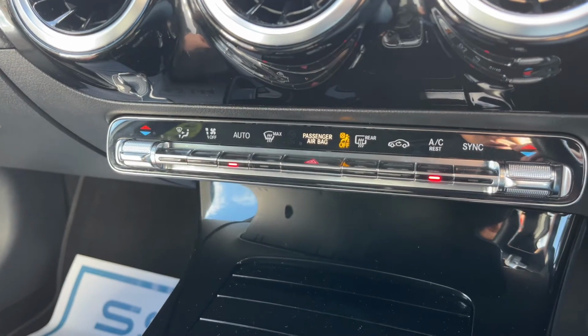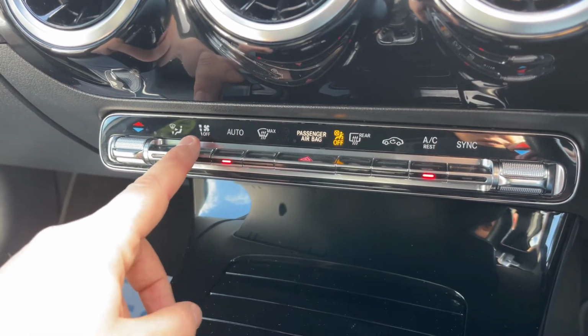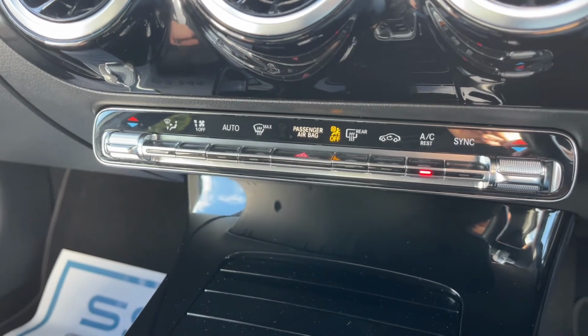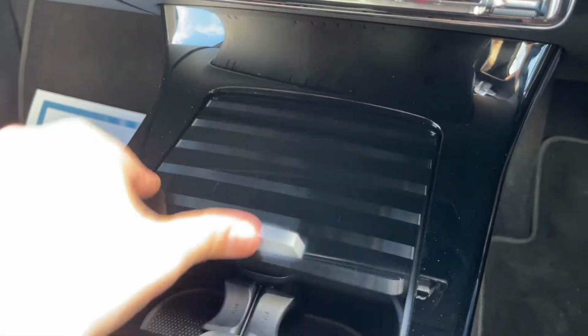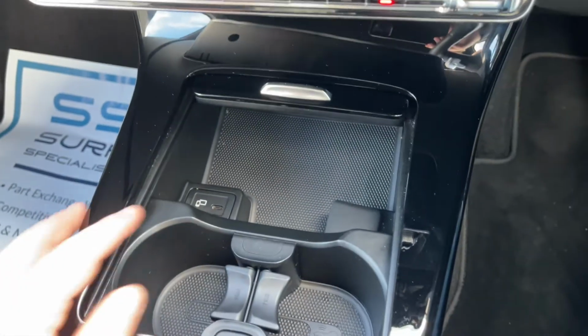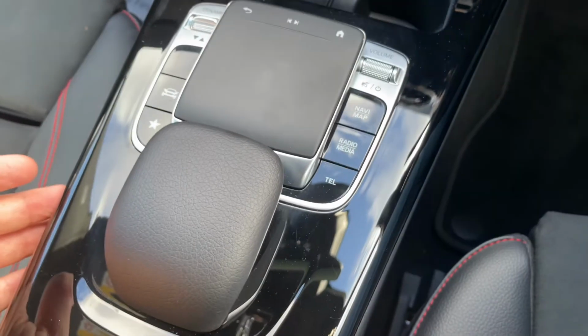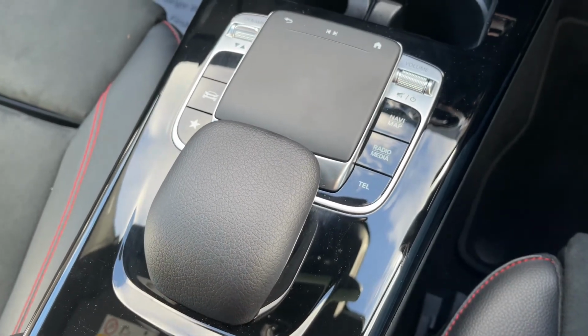And you might better hear it doing that in the background now. To override it, you can make any manual adjustment you wish to, or turn auto off by using the auto button itself. Under that, we have 2 cup holders, USB-C input down here as well, and then back to the buttons where we started a moment ago.